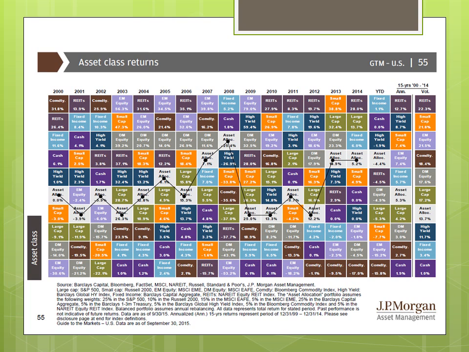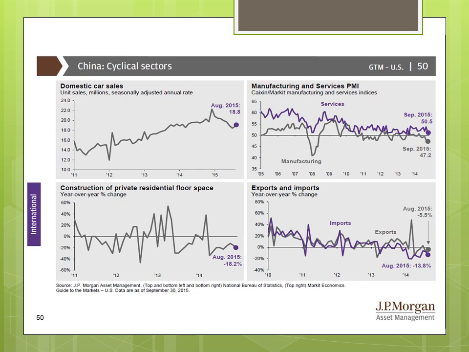And it just shows you the weak returns as of last quarter. Cash is one of the best asset classes this year. High yield, diversified portfolio, the U.S. equities, and other developed markets are all down. The worst performing assets are commodities and emerging markets. The commodity and emerging market problem has a lot to do with China, and the weakness in the U.S. may have to do with the Federal Reserve.